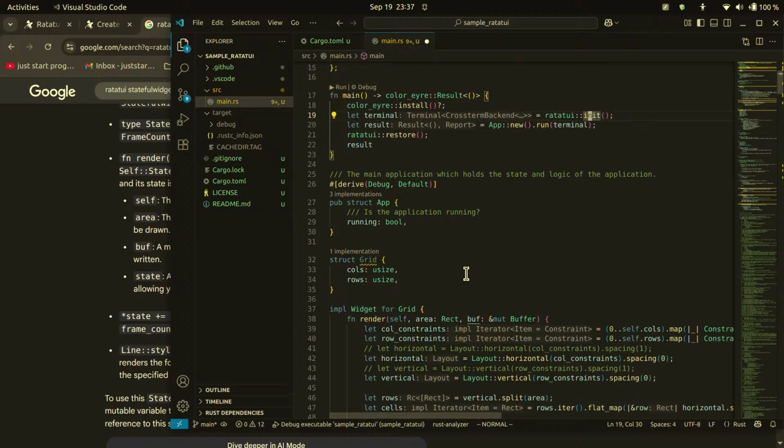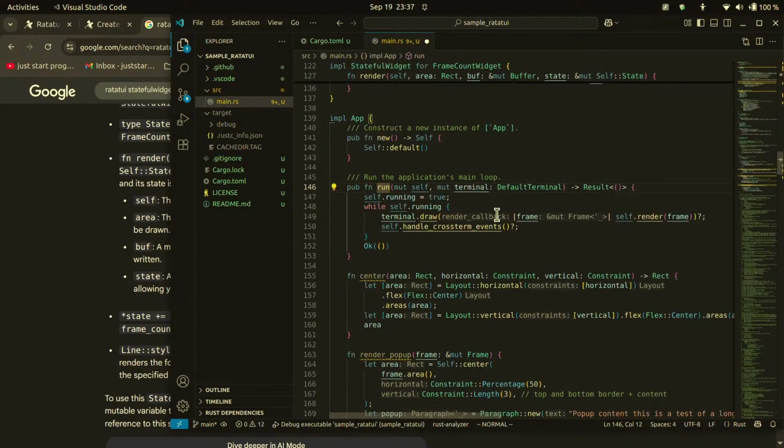Where is the loop? The loop should be here. Run.